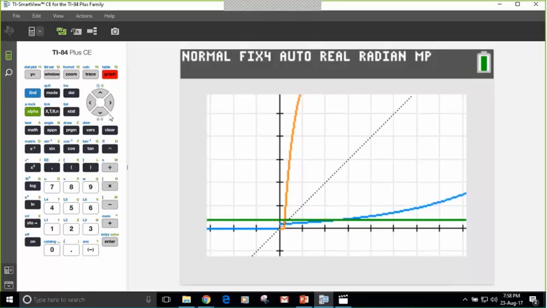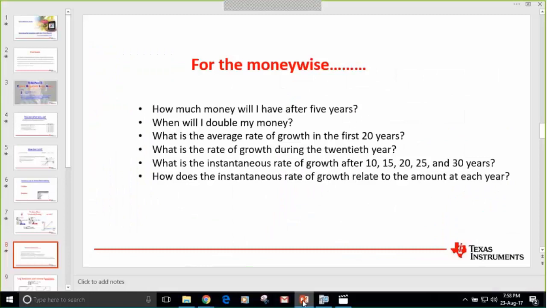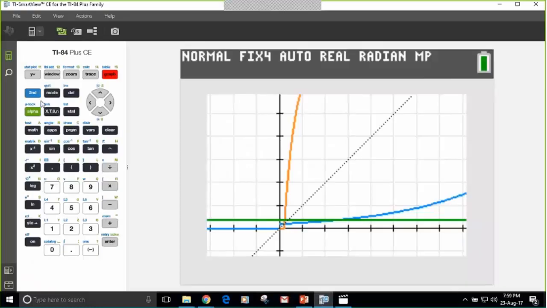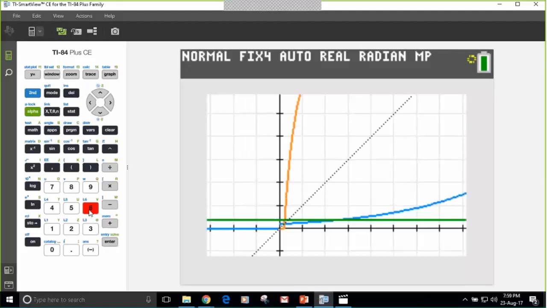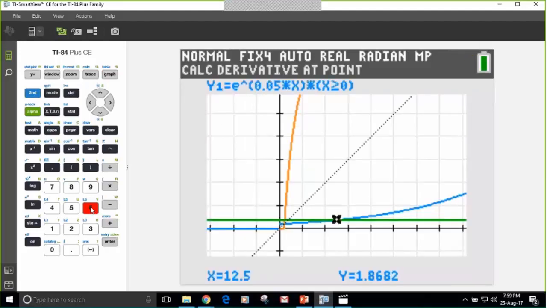But the other little question here that I found most interesting is what is the instantaneous rate of growth, those last two, after 10, 15, 20, 25 and 30 years, and how much does the instantaneous rate of growth relate to the amount at each year? Well, what you can do here, nice little trick, I thought anyway, is if you go to second calc and number 6, dy/dx, and if you insert, say, a value 10 and enter that, that tells you the instantaneous rate of change.